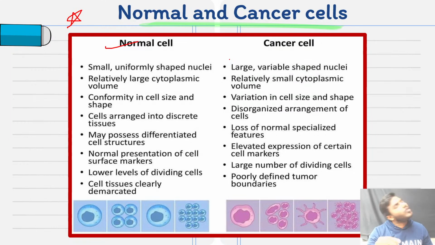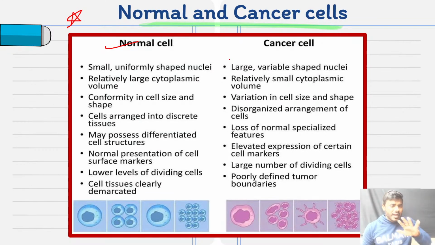Now friends, just listen to me about the cancer cell. A cancer cell will divide continuously. And what about differentiation? Everyone listen to my statement. A cancer cell will undergo very poor differentiation, or no differentiation only. And most importantly, a cancer cell will show the process of invasion, which means the cancer cell will enter into new cells, and it will show the process of metastasis. Kindly do not get confused with that particular point.